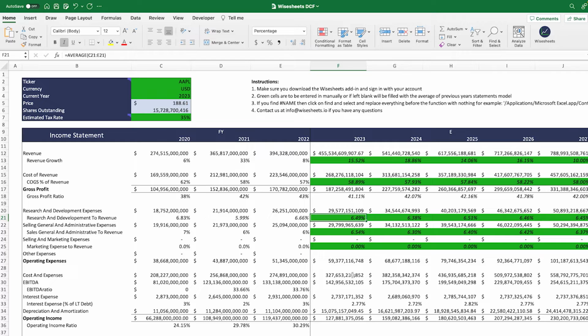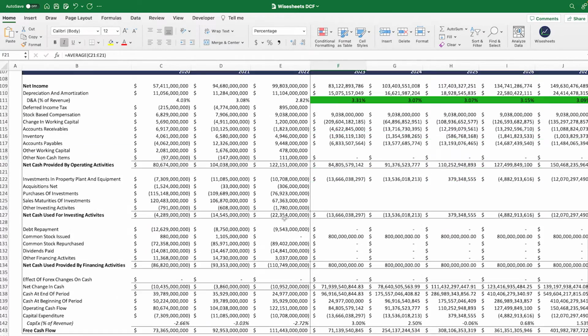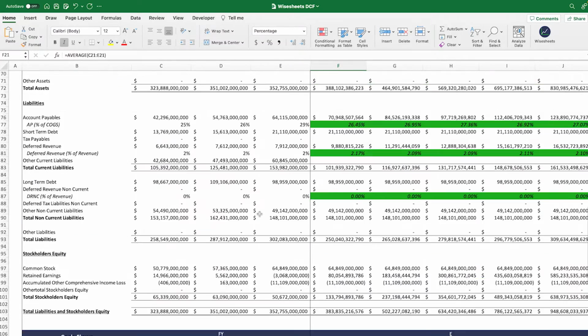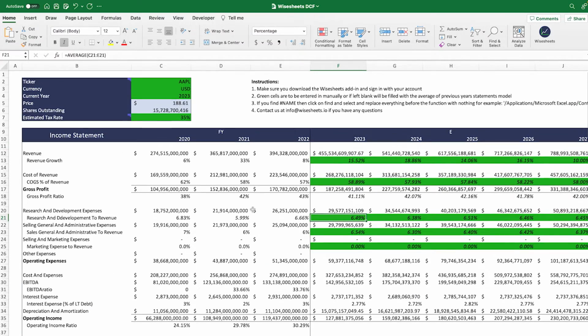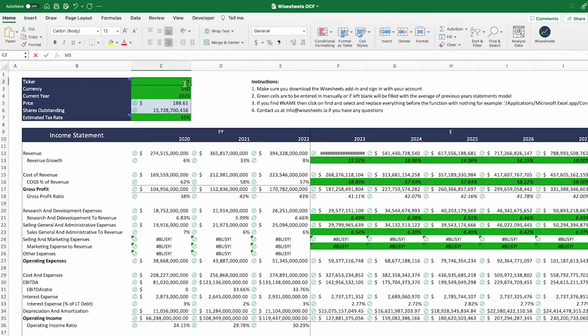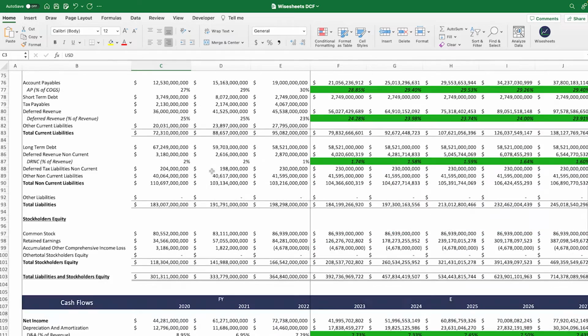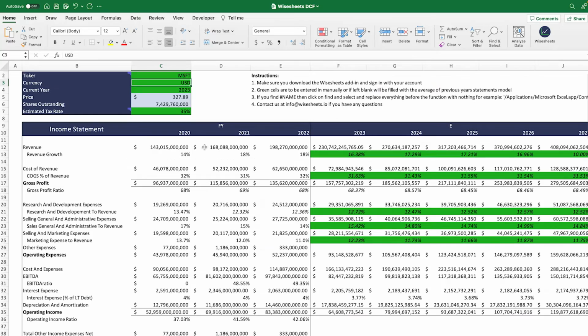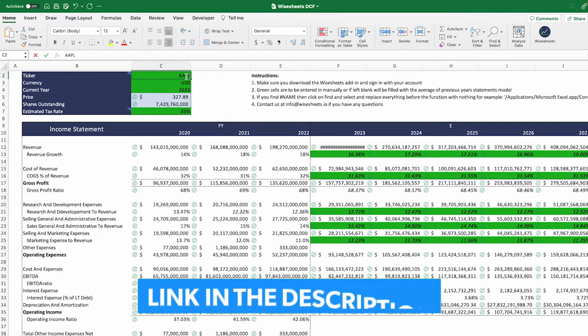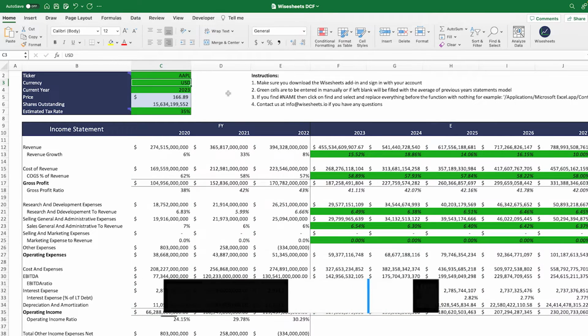Okay, so in order to really understand the IRR at a good level, I found that it's very helpful if you can see an actual practical example of it and why this calculation matters in the first place. As you can see right now, we're looking at a DCF template, and this template has the cash flow statement, the balance sheet, and the income statement. And the cool thing about this is that you can just simply change the company ticker, and all of the data automatically updates for you. Now we're going to bring this back to Apple, and there's going to be a link in the description of this video so that you can access this template as well.